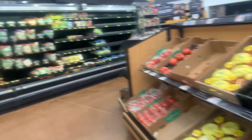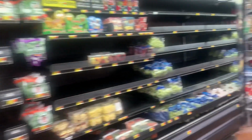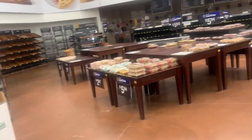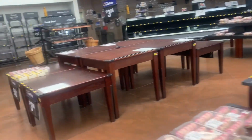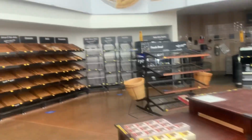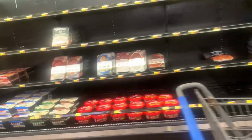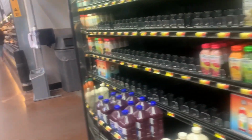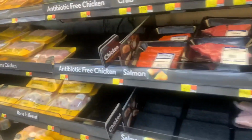It's been over a week since we lost power in Texas. Went without power 4 days. They got power back here at the Walmart, but no drinkable water and no consistent running water yet. That's why the bakery section, where they bake their own stuff in-house, is completely gone. These shelves are slowly improving. I mean, everything refrigerated was empty when they reopened Saturday.